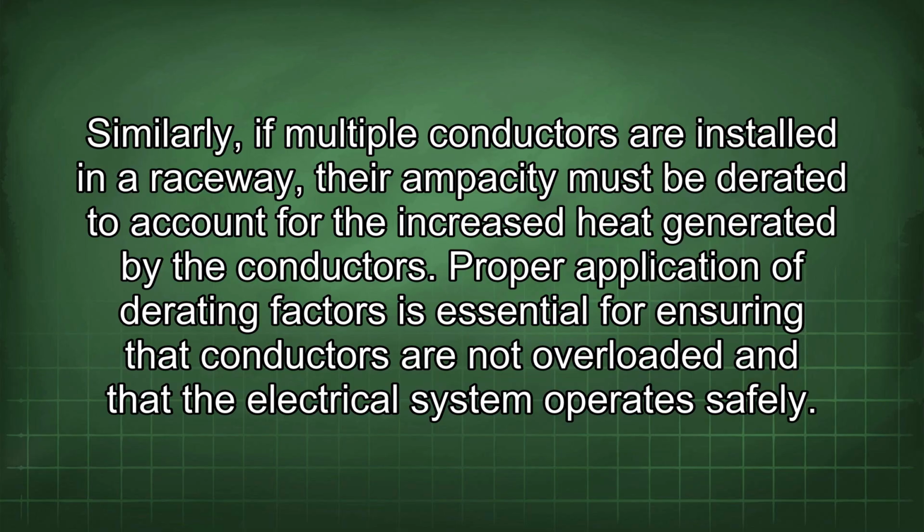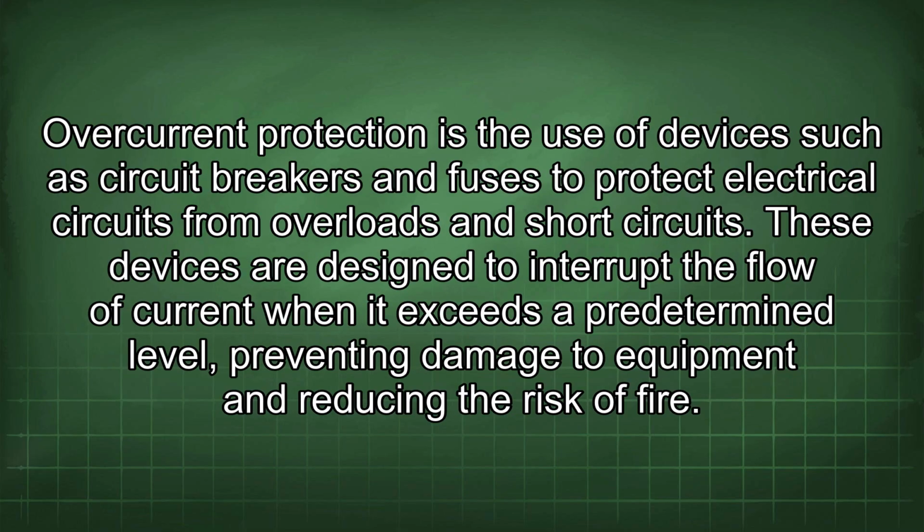Proper application of derating factors is essential for ensuring that conductors are not overloaded and that the electrical system operates safely. Overcurrent protection is the use of devices such as circuit breakers and fuses to protect electrical circuits from overloads and short circuits. These devices are designed to interrupt the flow of current when it exceeds a predetermined level, preventing damage to equipment and reducing the risk of fire.